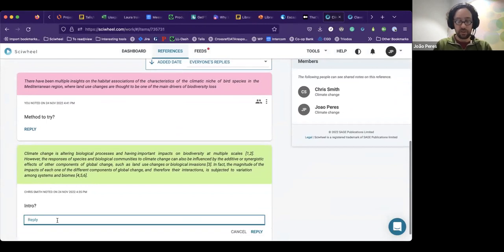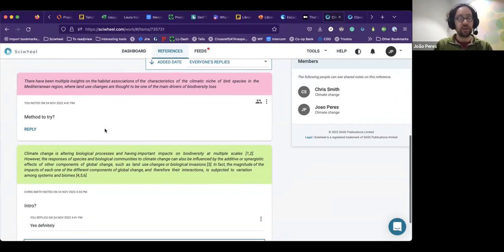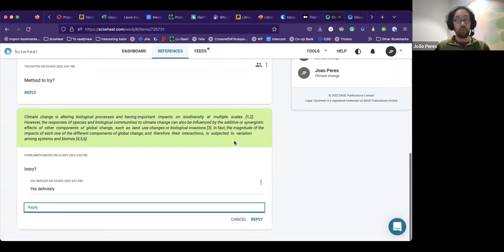I can reply, yes, definitely. And you can have a conversation and discussion offline about the notes. So we'll discuss the references that we want to use in our project. And Chris can reply to me, and they can go back and forth. And so we bring the discussion inside of the article.